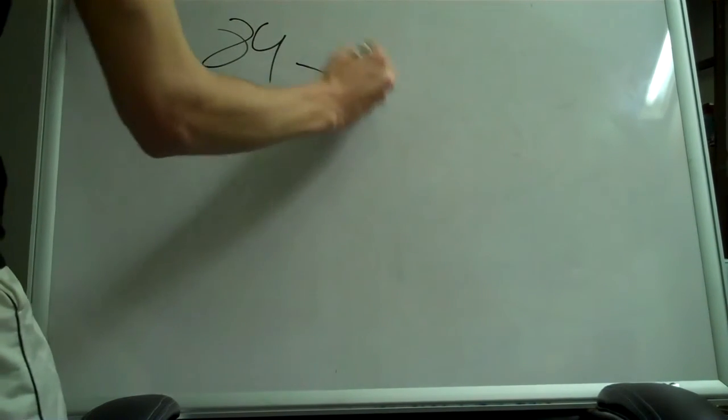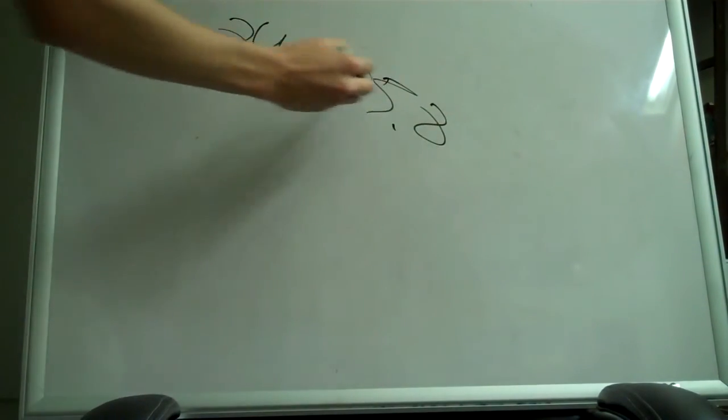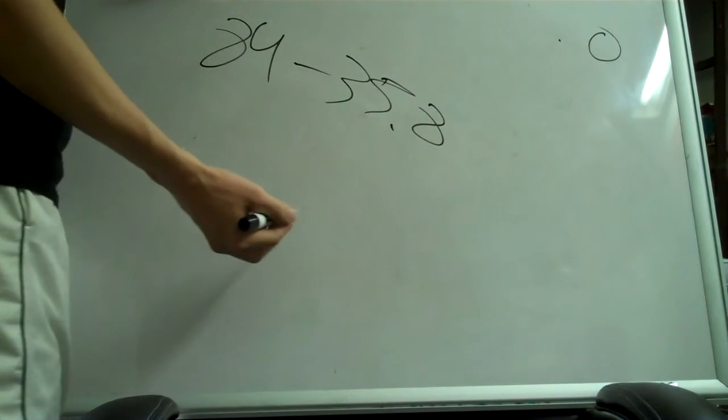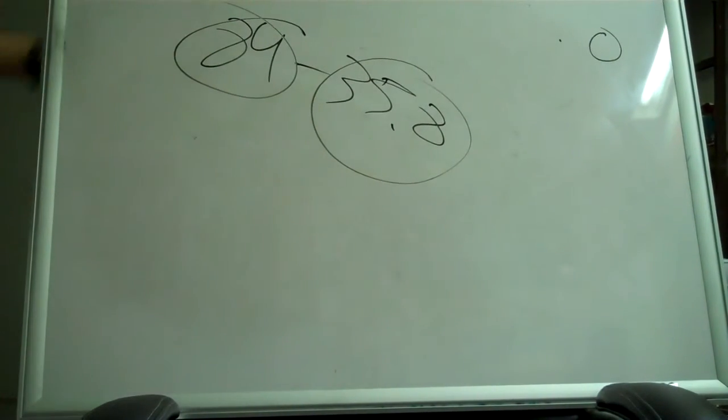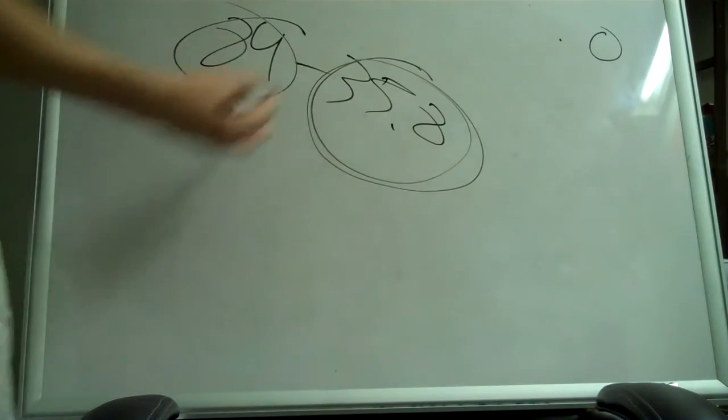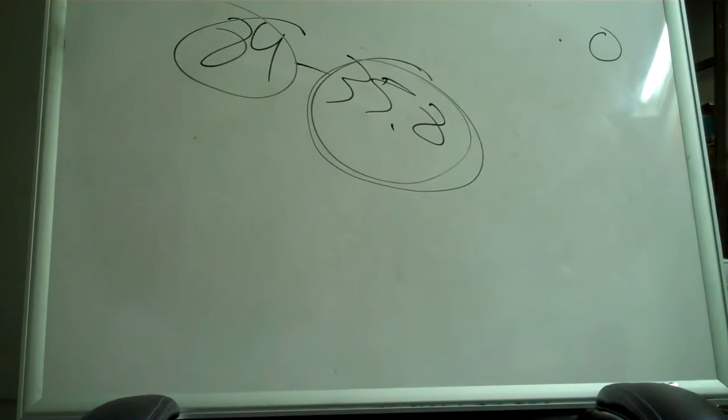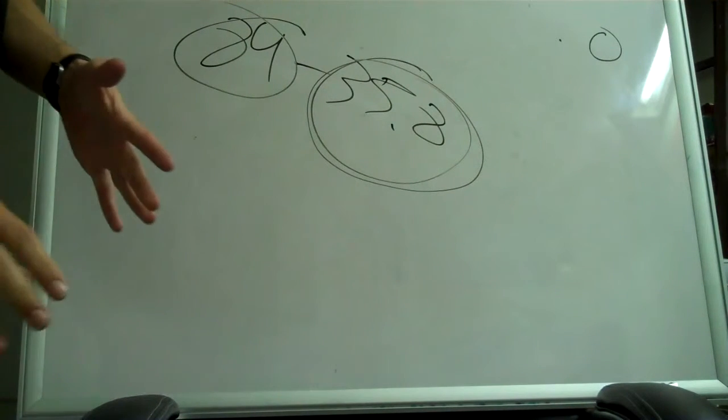Here is a trick for all you people that want to subtract in their head without a calculator with decimals. Here is the trick, at least what I do. Instead of writing them and lining them up and having to add a placeholder like I've showed you before, this is too hard to work with a decimal and a whole number, right? So I want to make this a whole number. How do we make this a whole number? What's our nearest whole number? Well, you always want to round up.